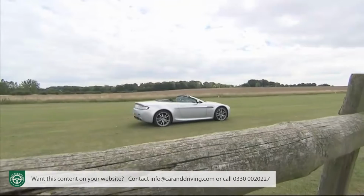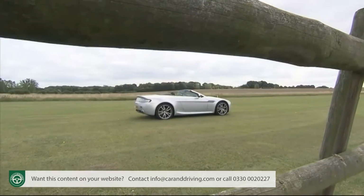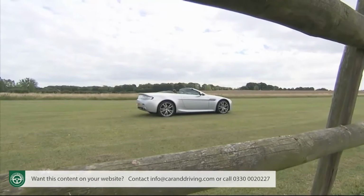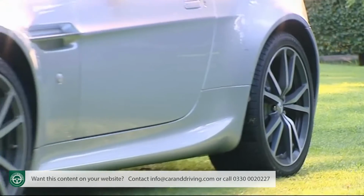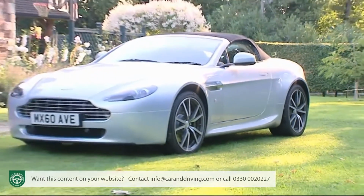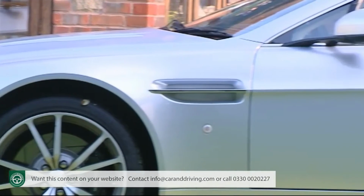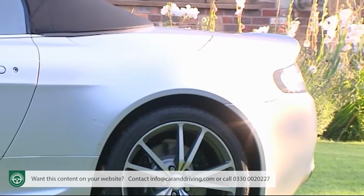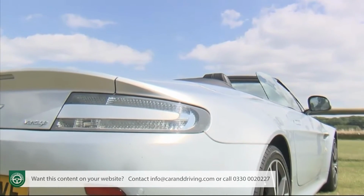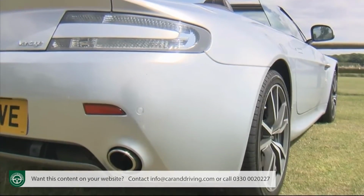Expect to pay somewhere in the £90,000 to £110,000 bracket for your V8 Vantage, so about £10,000 to £15,000 more than an equivalent Porsche 911, but about the same as a Maserati Gran Turismo. If you're looking at the standard 420 brake horsepower Vantage, the Sport Shift semi-automatic transmission that most want is £3,000 more. And in either form, you can pay a couple of £1,000s more for the stiffer N420 model with its sports exhaust.